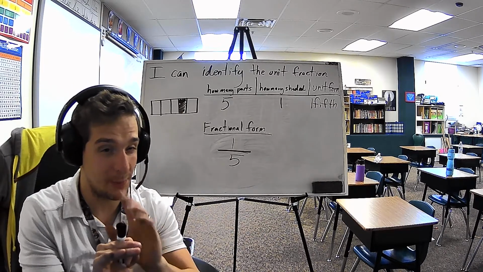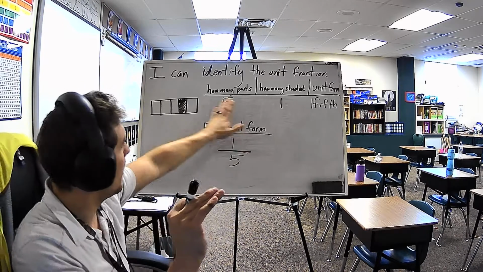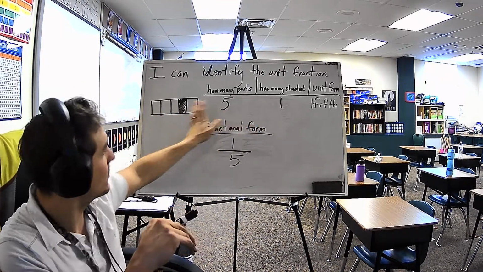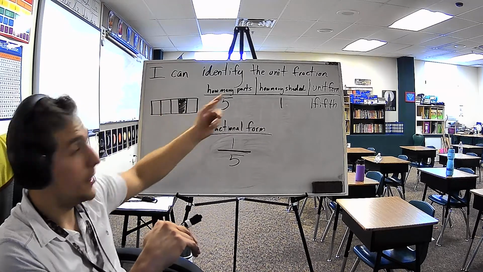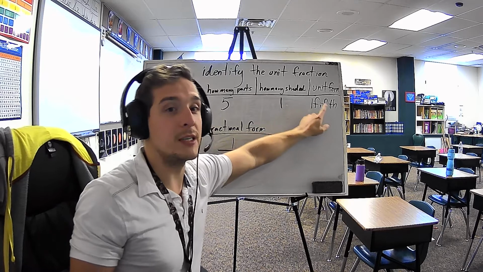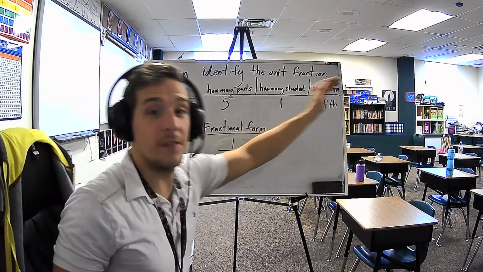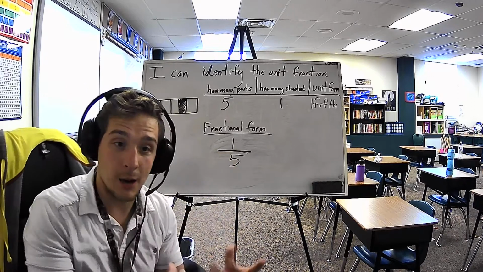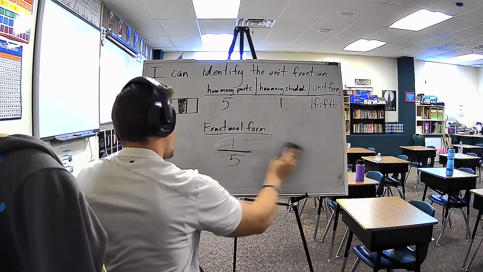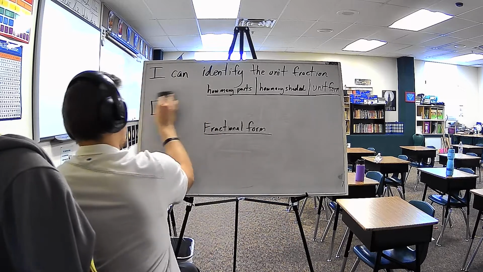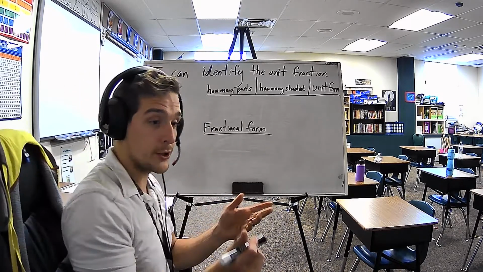So we're going to practice this a couple of times. How many parts is how many pieces make a whole. How many shaded is how many pieces are shaded. And then the unit form is saying, how many pieces do you have? I have 1 fifth. And then 1/5. So we're going to practice a couple more times. I'm going to erase this over here, just so we have a fresh opening. Let's create a new picture here.